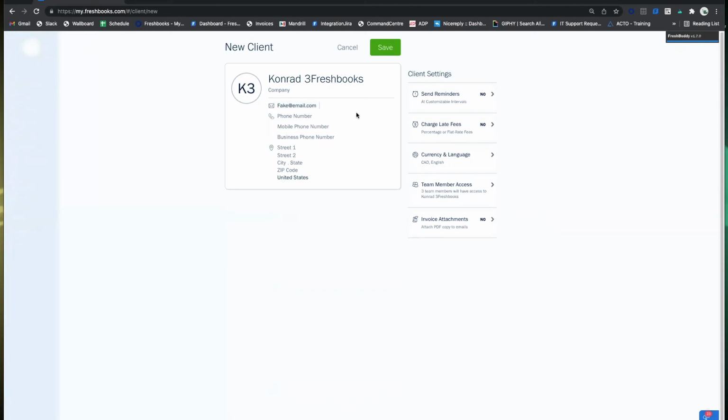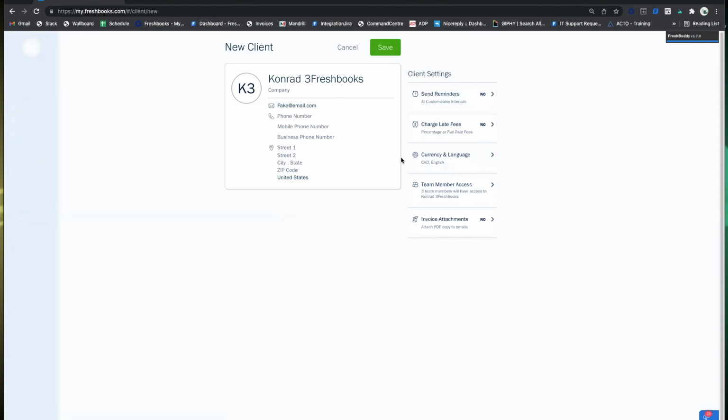Perfect. So as I fill this in, if this looks good to me, I didn't fill in a company, I didn't fill in an address. I could just save it here, but there are some options on the right-hand side that I wanted to go over. These options do appear on the invoice, so if you don't fill it out here, that's okay. But I always say, if you have an opportunity to fill out something that's just going to make things easier in the future, might as well do that.